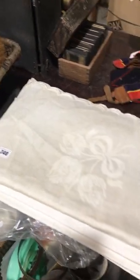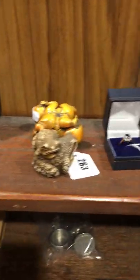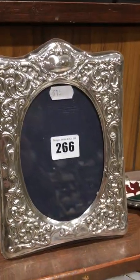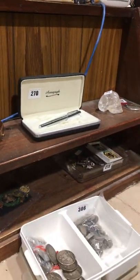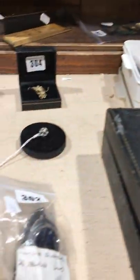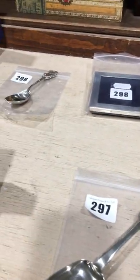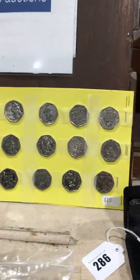Some more damask tablecloths. A load of teddy bears in a basket. A few bits of jewellery in this one as well — a bit of silver there, a few rings, nice silver frame, a pair of cast bronze figures. Boxed autograph pen. Some nice mix lots, small bits of silver as well. Collectable pocket watch, garnet pendant, and collectable 50p's.